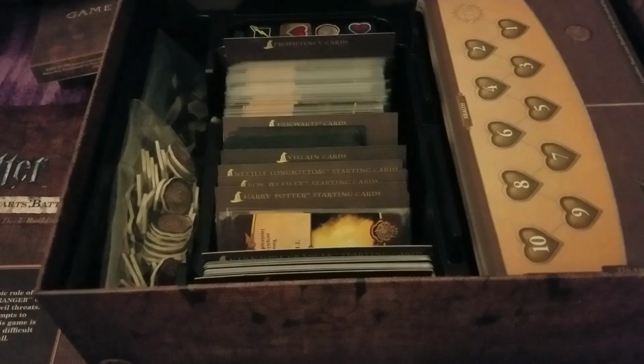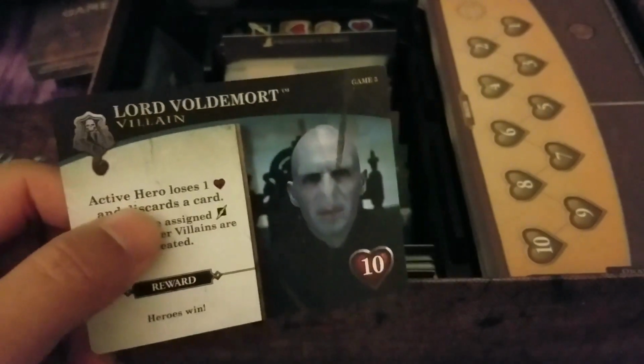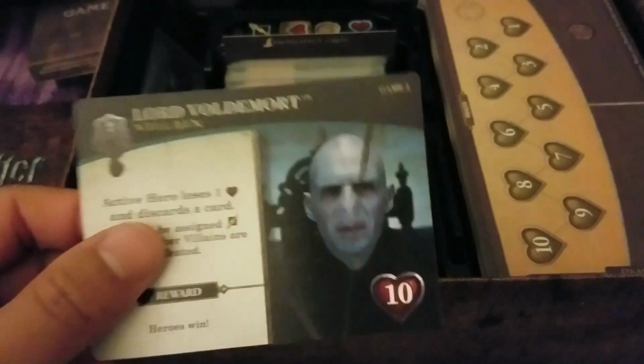So let's see. One in particular, which is a little bit bothersome. I think I can clean it off, but it just shouldn't be there. Here it is. Game 5. My Voldemort card. Check that out. Yeah, he's got his very own dark mark there.